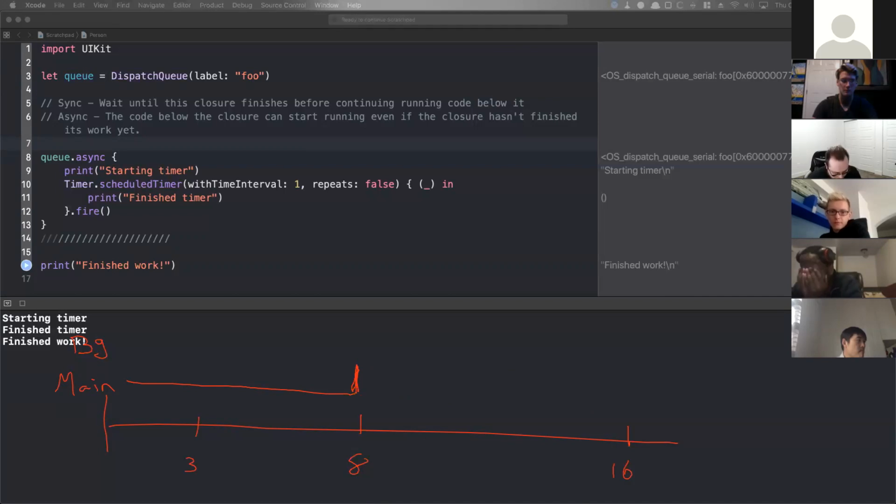Instead of us taking these 8 lines of code worth of time where we're just not doing anything, what we could do is say, well, I am going to start running lines 8 through 13. So I'm just going to say that's like 13. But at the same time, I'm going to start running line 16 here as well, because that's just something I can start running on the main thread.